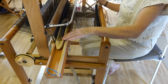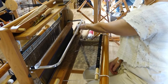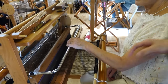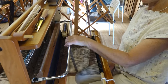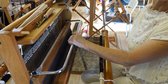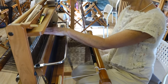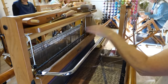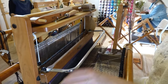And we can push the shuttle through, so it goes right the way through, and then you can beat. So then it has a huge handle. It's an extra you can hold here, but we've got a handle if somebody finds it difficult to reach. I have a lady with a bad back, so she just uses the handle. She doesn't use the rest. And then you can change this. Pedaling. Tuck it underneath. Push this back through. And then beat.